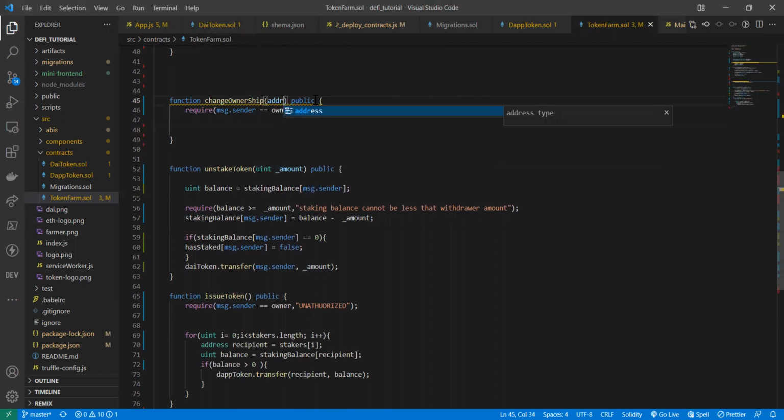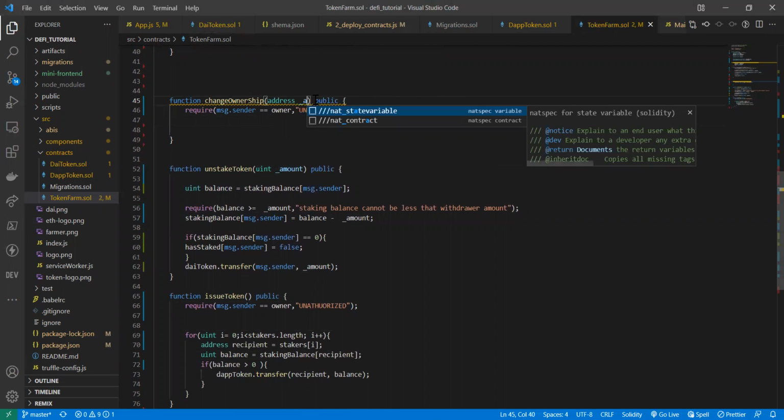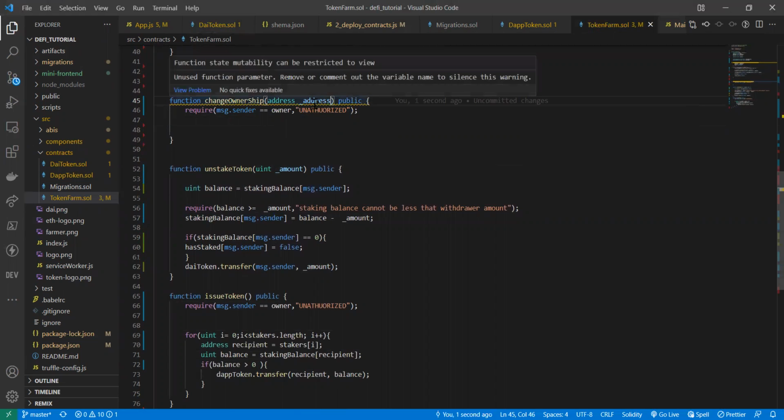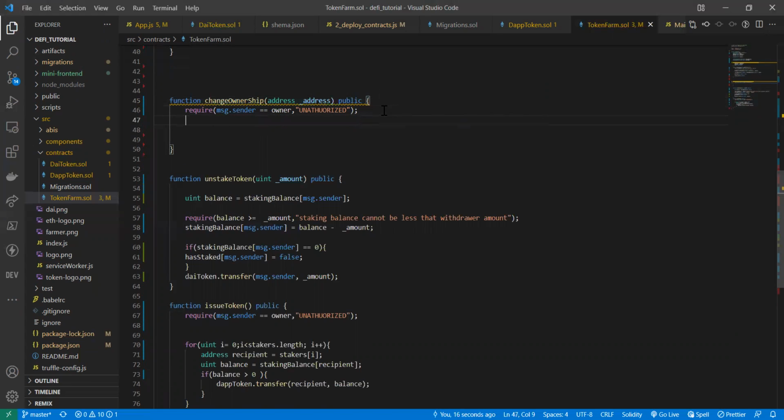So let's say address. We want to pass down the new address of the person that wants to become the new owner. Are you getting it? So you check if the person calling the smart contract is the owner of the smart contract. If the person is the owner, you then set the new owner to the address you passed in.